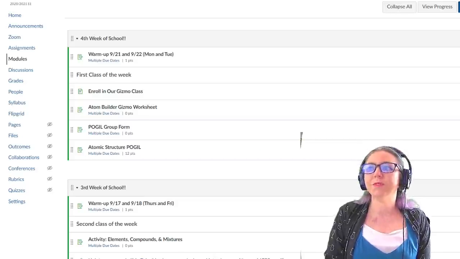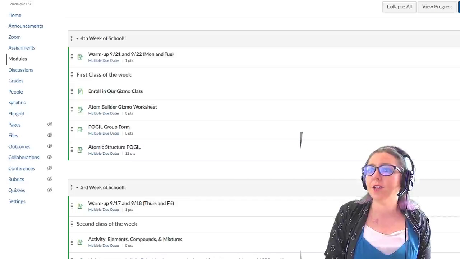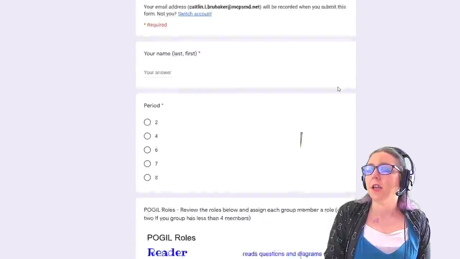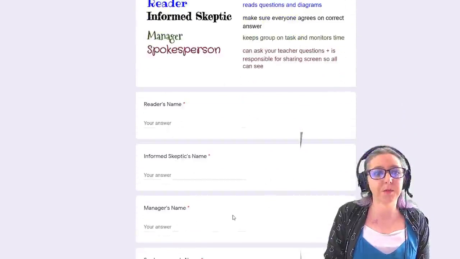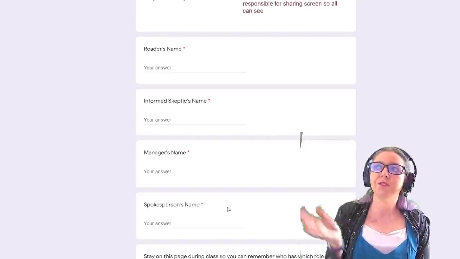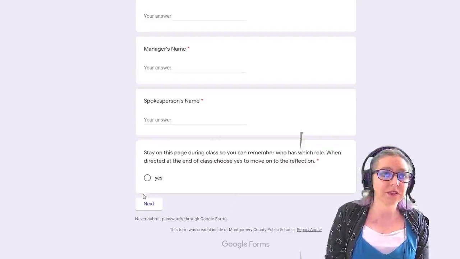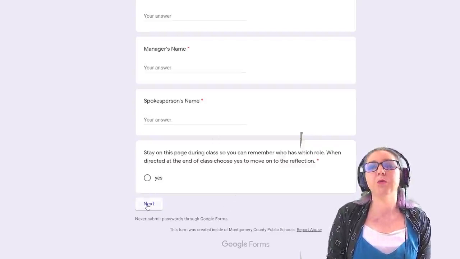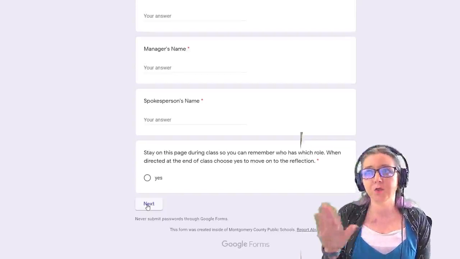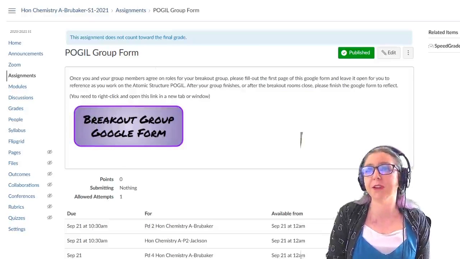Once you decided on what roles each person was going to fulfill, in class, we had a POGIL group form. You open this in a new tab. Everyone put down their name for what role they were participating in. We asked you to leave this Google form open while you were in your breakout room so you could refer back to see who agreed to which task in the group. And then after class, I asked immediately after class to quickly move on to the next page, which was just a reflection. If you missed class, if you missed our Monday or Tuesday class, you don't need to go and do this. But we're probably going to be having these more regularly whenever we have breakout groups.